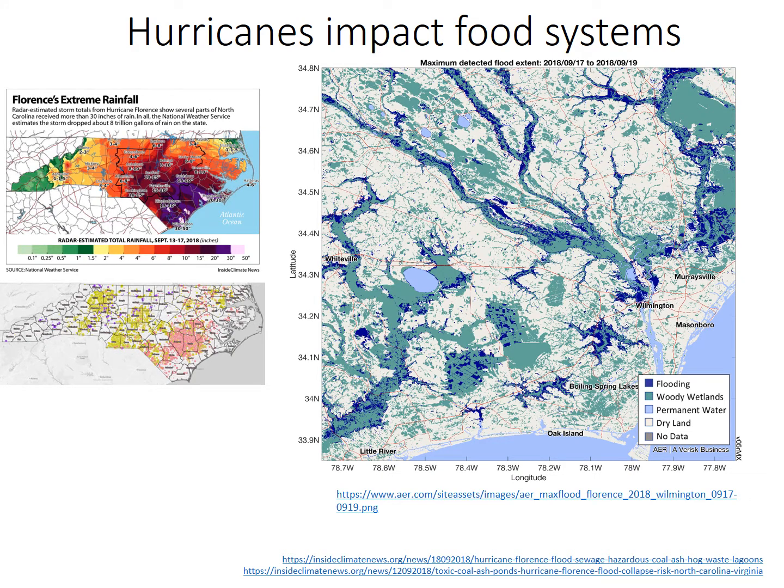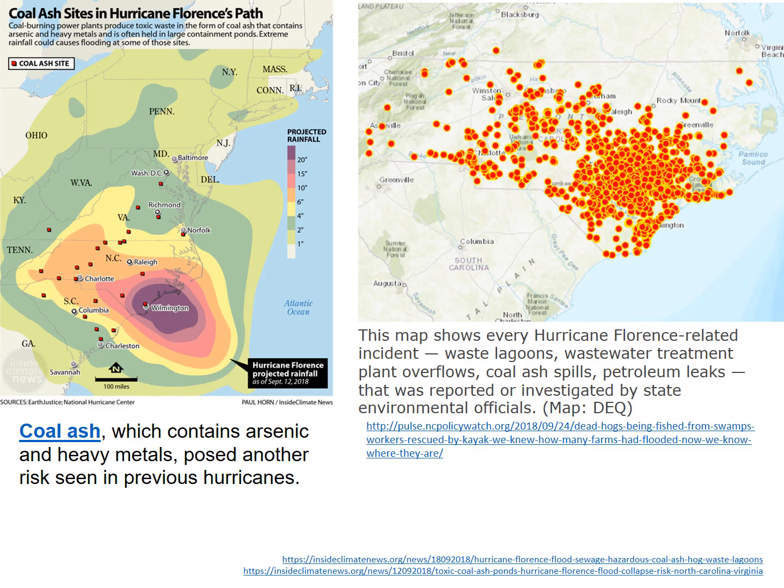One of the things that happened was related to the flooding of these areas. Just to orient you, down through here is Wilmington. Also up through here is Wilmington, and this area just north and northwest of Wilmington got flooded pretty substantially. The reason that this matters is that it not only influenced the animals that were being raised there, but also a lot of the byproducts in those regions.